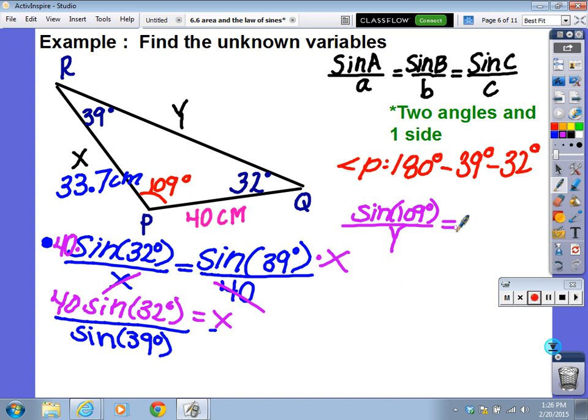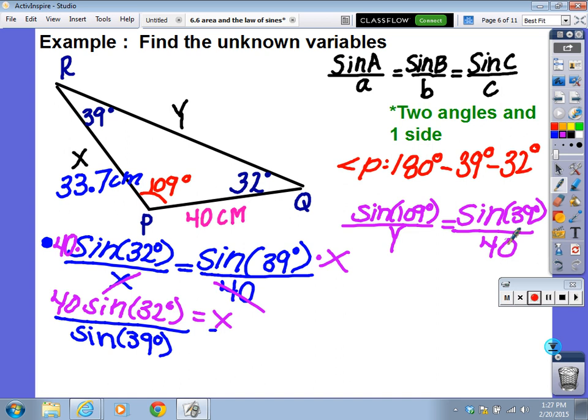And not only that, but if you use this decimal to solve, you need to be plugging in the entire decimal. Does that make sense? Not the rounded answer. You need to put in the entire decimal because rounding can turn out differently if we don't put in the entire decimal. So if you're going to use 33.7, you need to actually put in what the entire decimal was. So let's just use the 40. Yeah? So sine of 39 over 40. Does everybody understand what I just said? Yeah. Over 40.